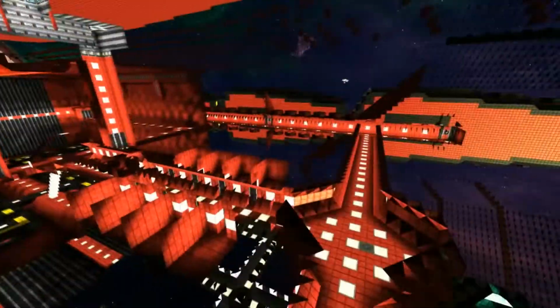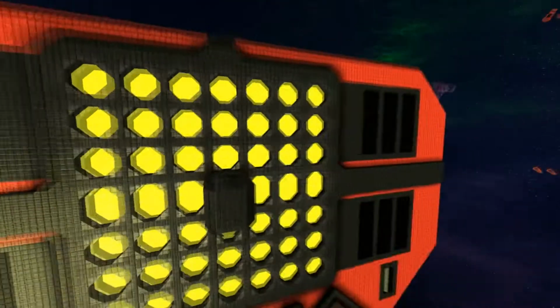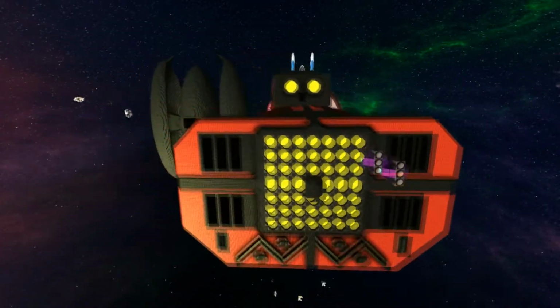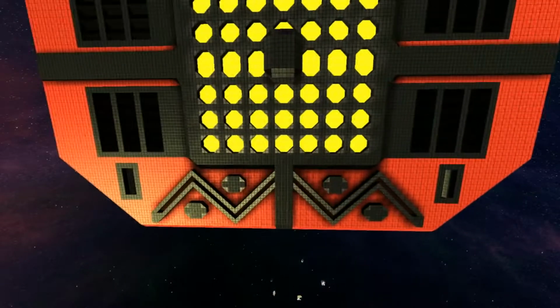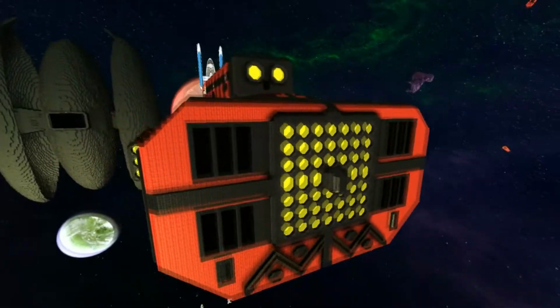Let's see here. Oh, also this front bit, the entire front bit, other than the corners where it wedges downward, there is a double checkerboard pattern of salvagers in there. So this thing can be a world eater if needed.